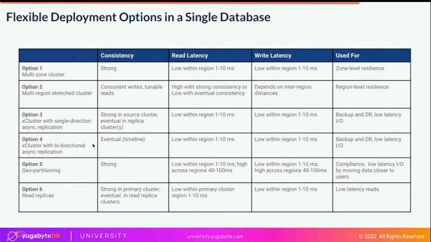Some of these, like xCluster and beyond, are outside the scope of this course, but I just wanted to share them with you because we have lots of customers with pretty robust geo-distributed cluster topologies, whether they're multi-zone, single-direction async replication, or bi-directional async replication between two clusters. Lots of different configurations, just to make sure that they're resilient.